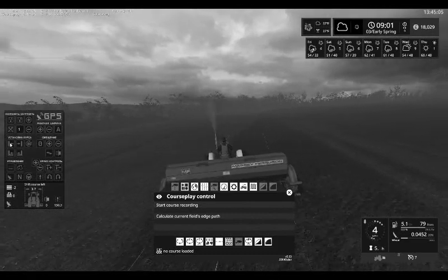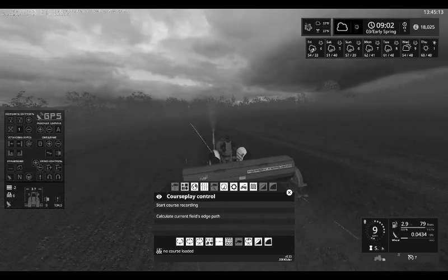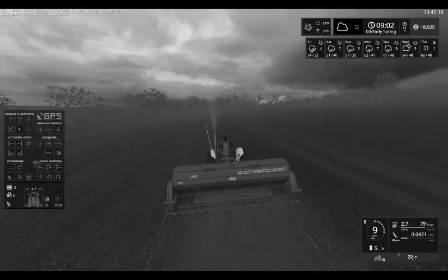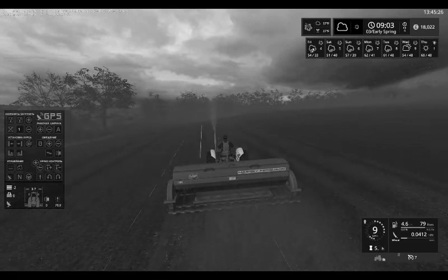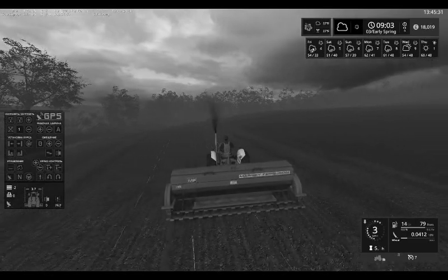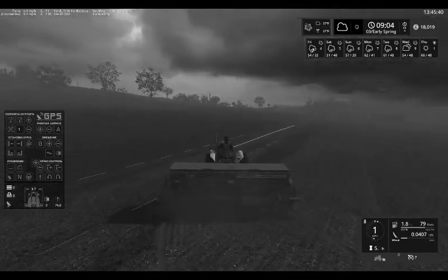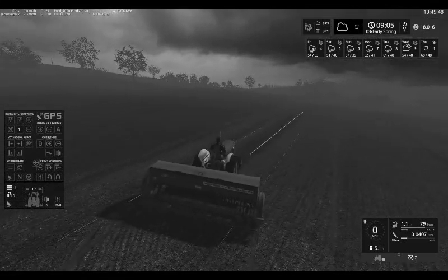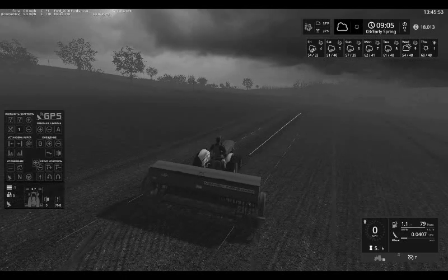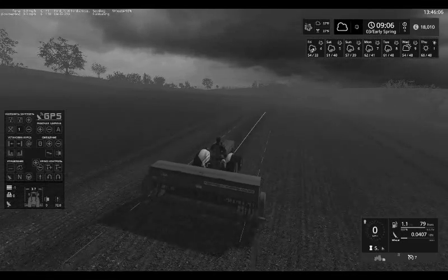Hopefully now we shall get ourselves sorted out. Here we go, along this breed. So now we can work out, get this all leveled up nicely. The track on our tractor isn't going to be perfect at the moment. We don't want to turn it up because we don't want to put any more tram lines in this piece. So now come in here, get ourselves, and it's not setting on the course for some reason. Doesn't help us too much, but we will have a jump cut and try and find this out.